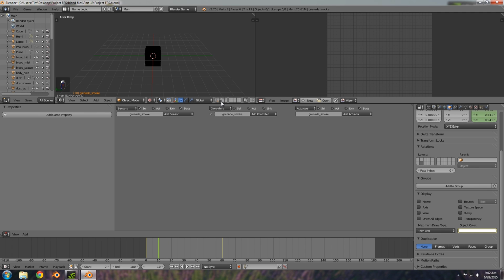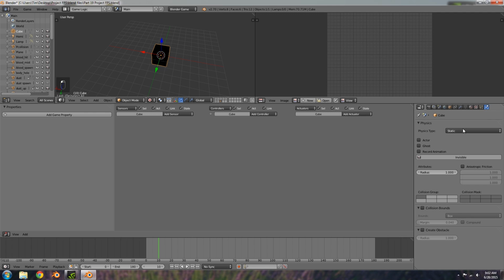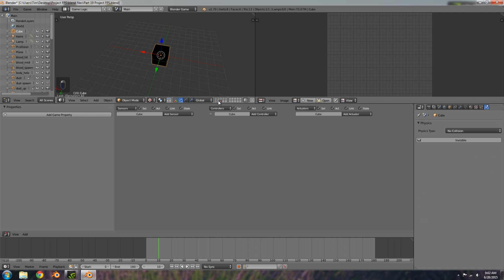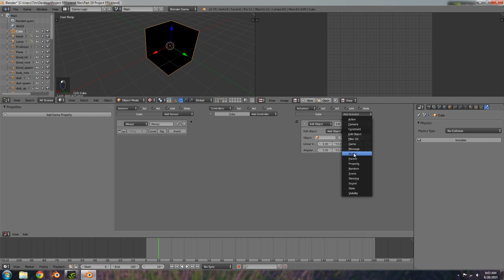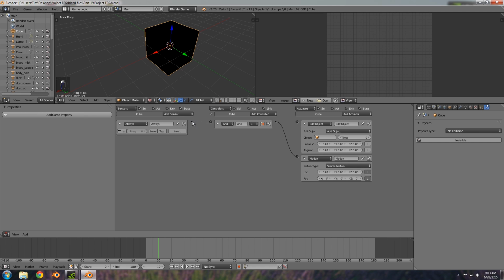Now what we're going to do is go over to our trailer, or our spawn. Go over here, choose no collision, also do the same for the smoke. So this right here, we'll choose no collision. Then go back to the spawner, over here, add an always sensor, and then here we'll add edit object, and also add a motion. So join the two together, like so.